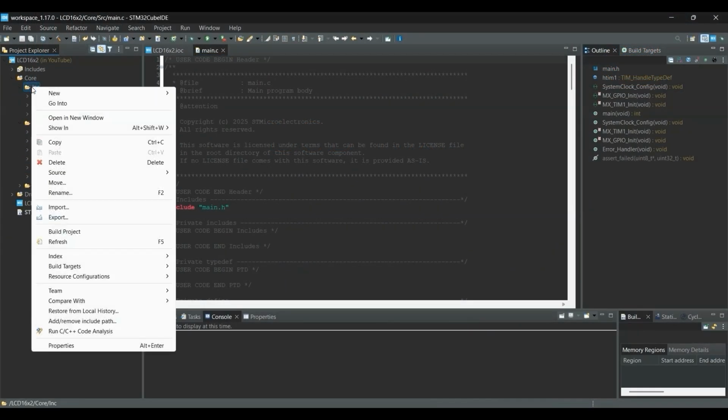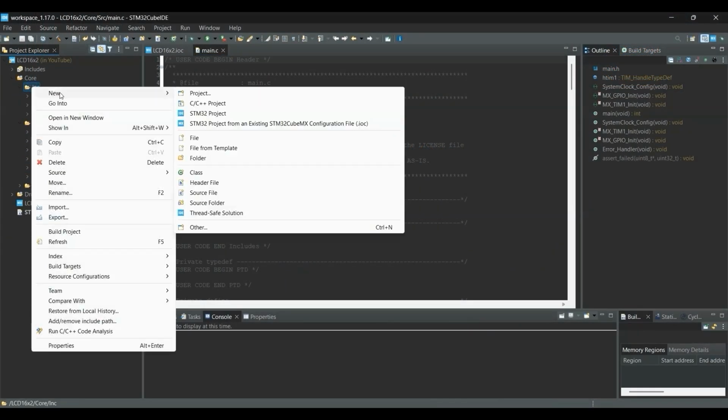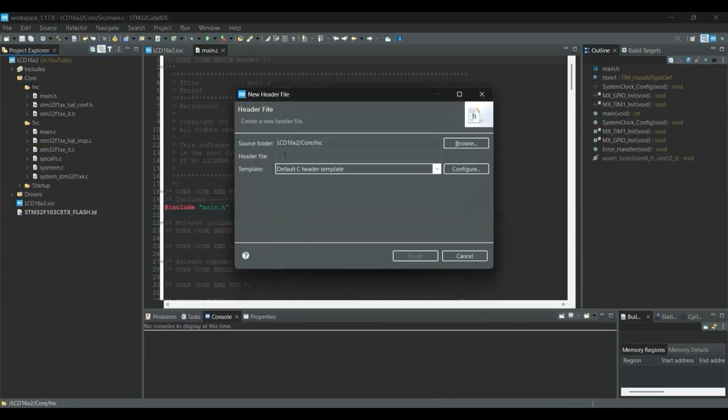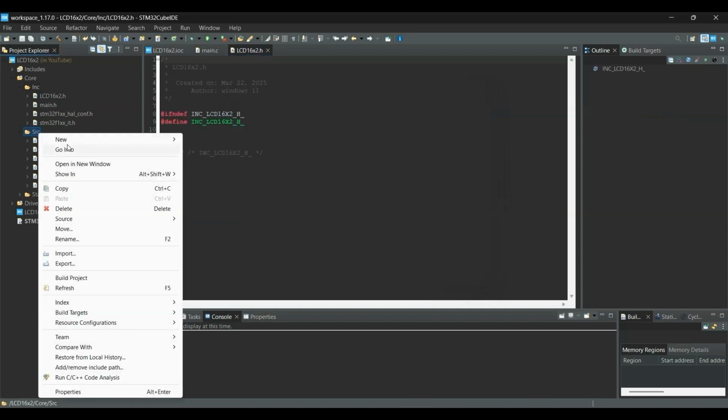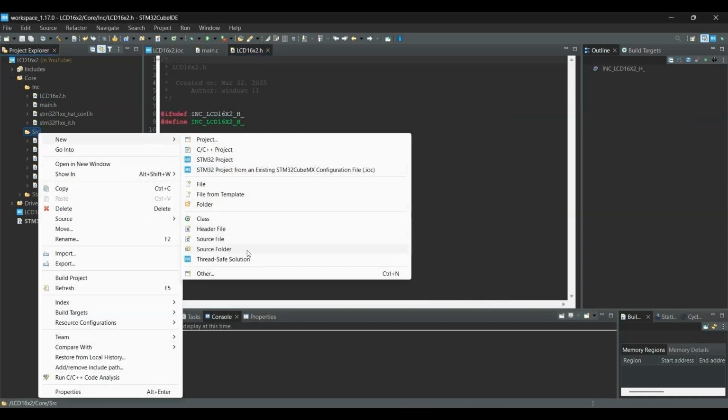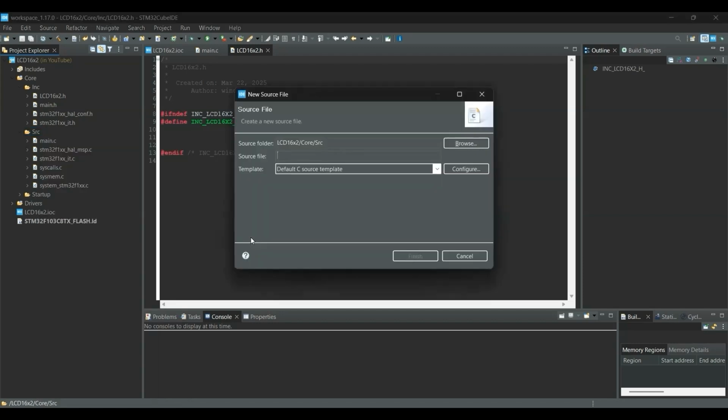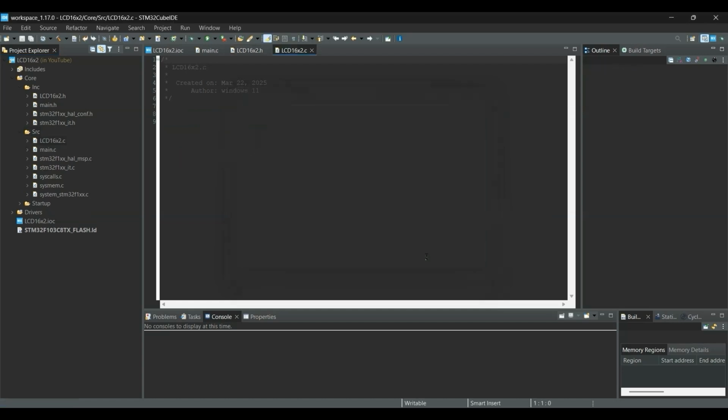Now we are going to add a new header file to core include and call it lcd16by2.h. And to source files, we're going to add a new source file, and we're going to call it lcd16by2.c. In fact, we are adding our library to the project.